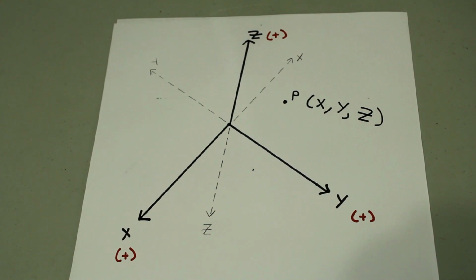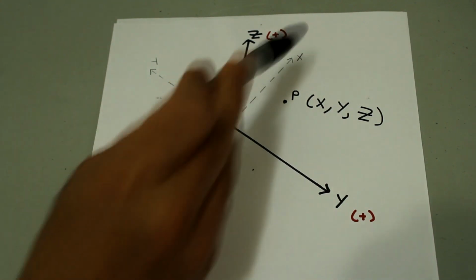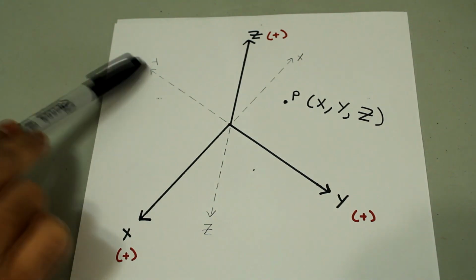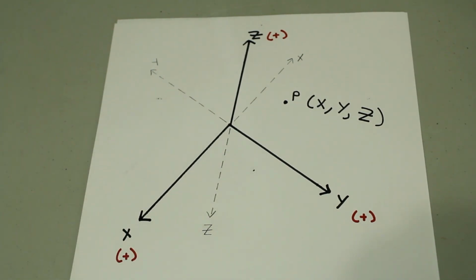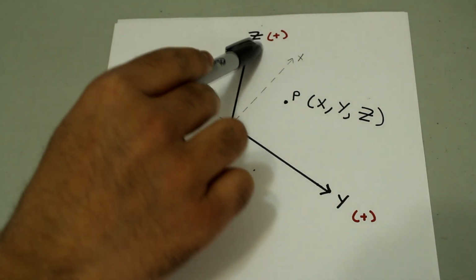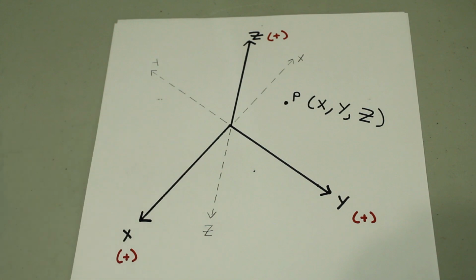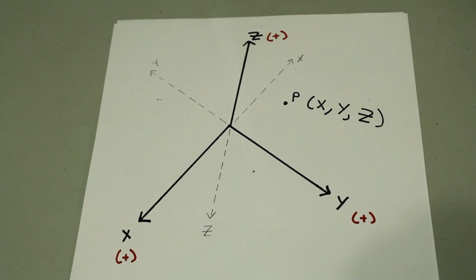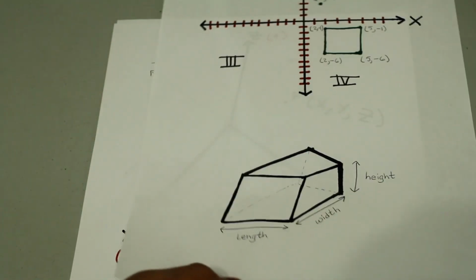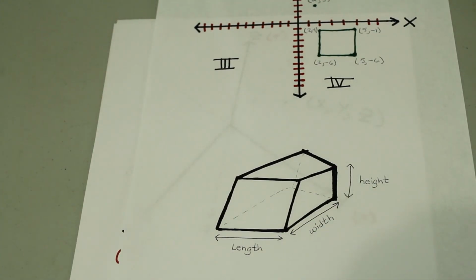Now we have an idea of the application of 3D coordinates, but how exactly do we use them? Just like in a 2D plane, 3D coordinate systems also have an x-axis and a y-axis. However, 3D coordinates have an additional axis called the z-axis, which is perpendicular to both the x-axis and the y-axis. If we go back to the box example, we can think of the length and the width as being on the x and y axes, and the height being on the z-axis.